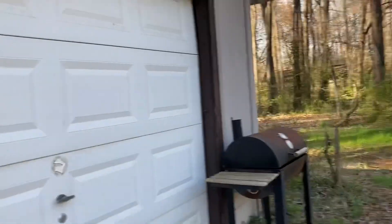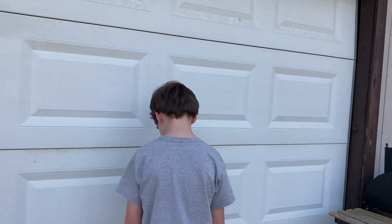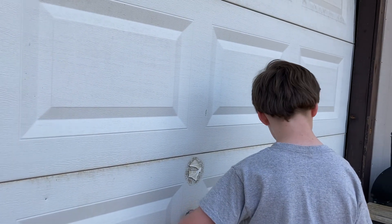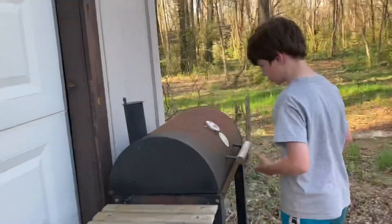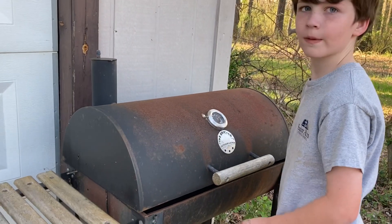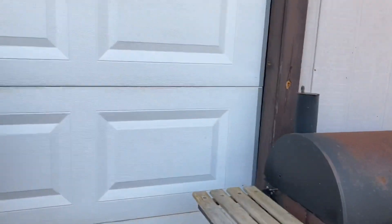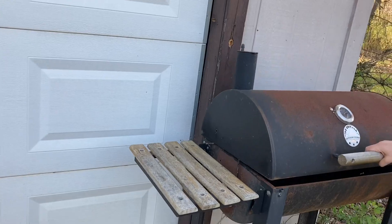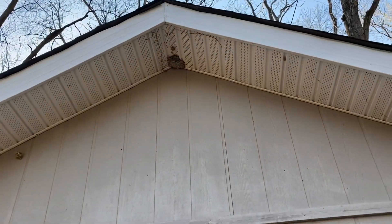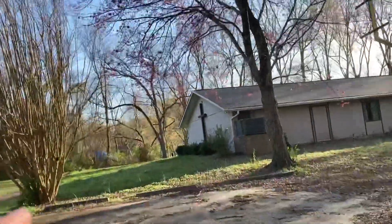Who wants to lift this up and hope that an alarm doesn't sound? Check to see if you can even turn that. The key's gonna be in the grill, I'm calling it. Dude, I think that's a hornet's nest - the key is not in the grill. I think I saw a hornet's nest in there. Oh god, that's part of a hornet's nest! Whoa whoa whoa, yeah - that's a good idea. Anyway, let's go.